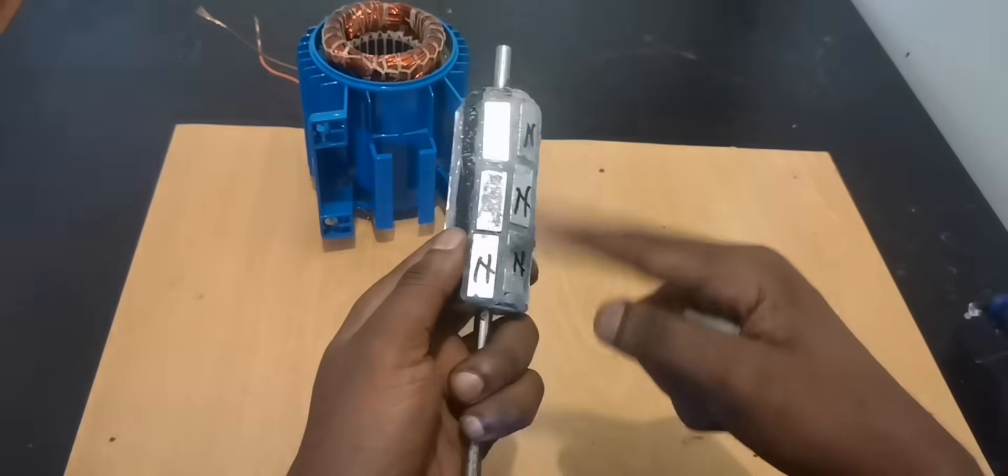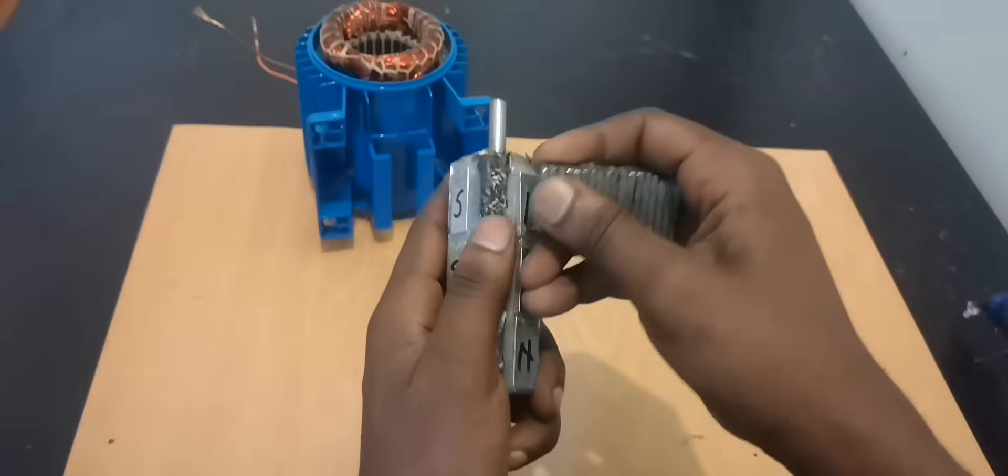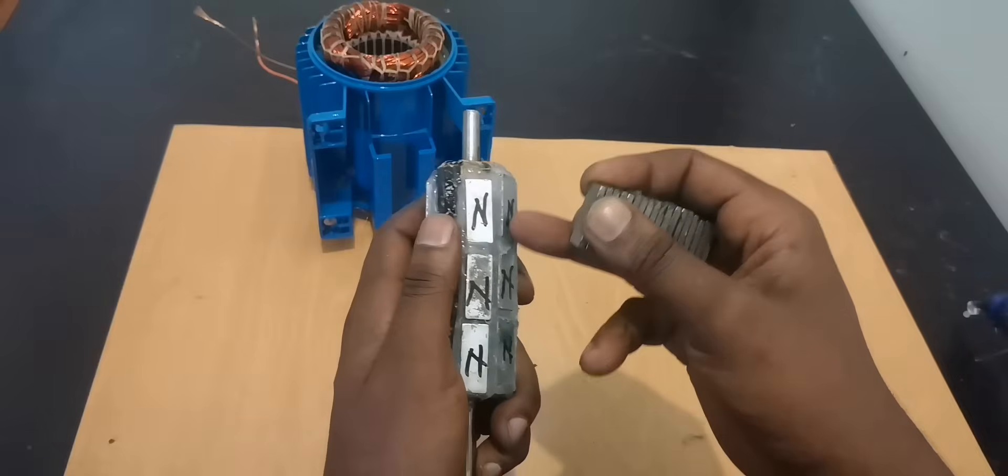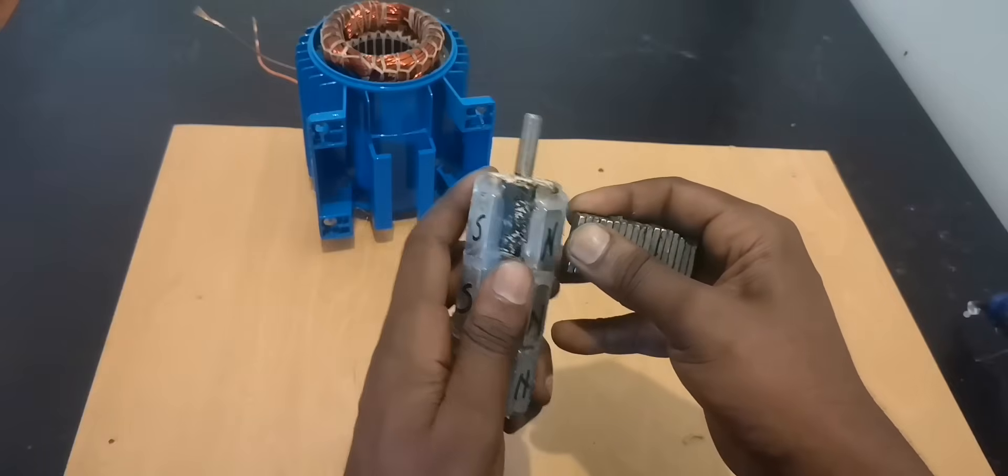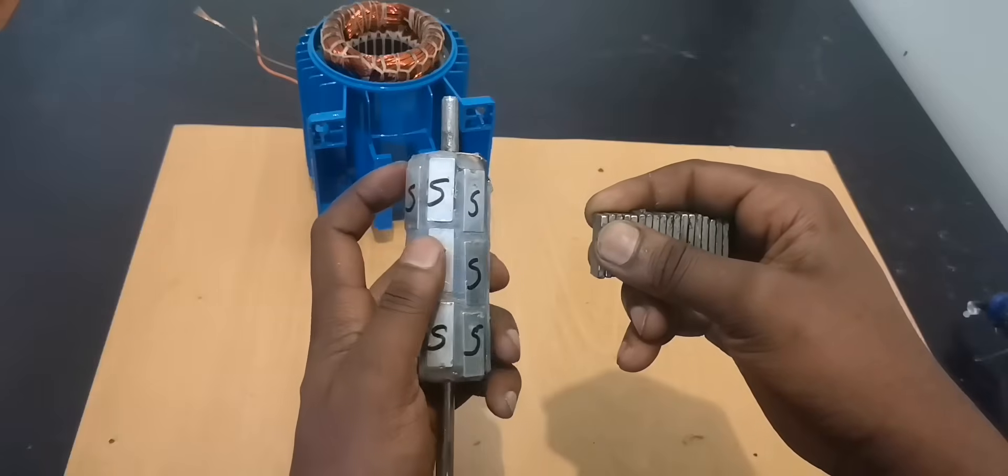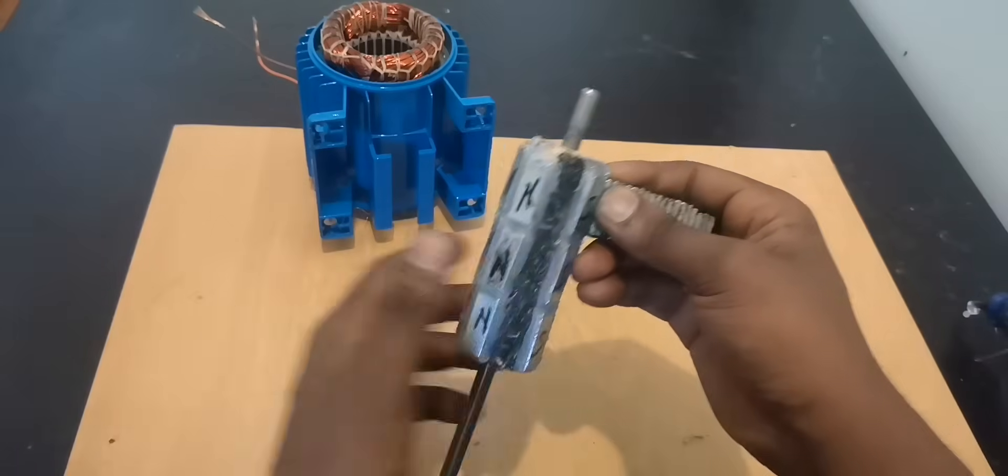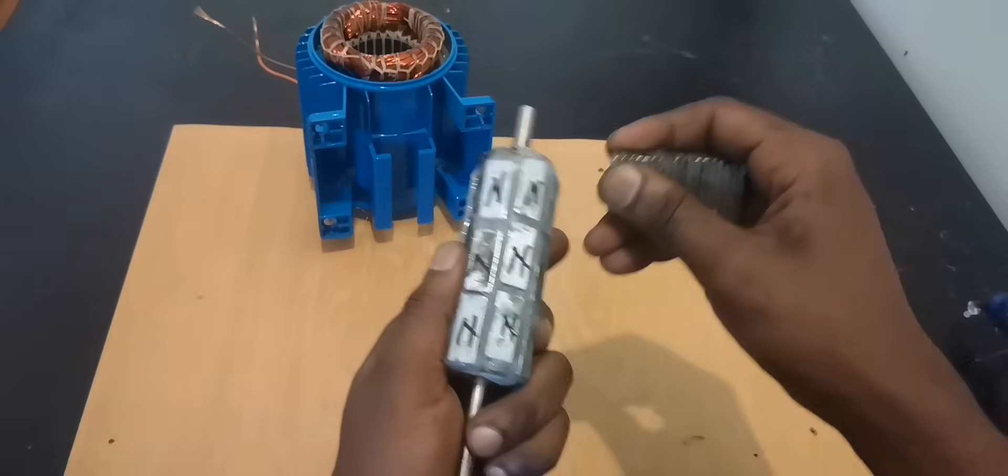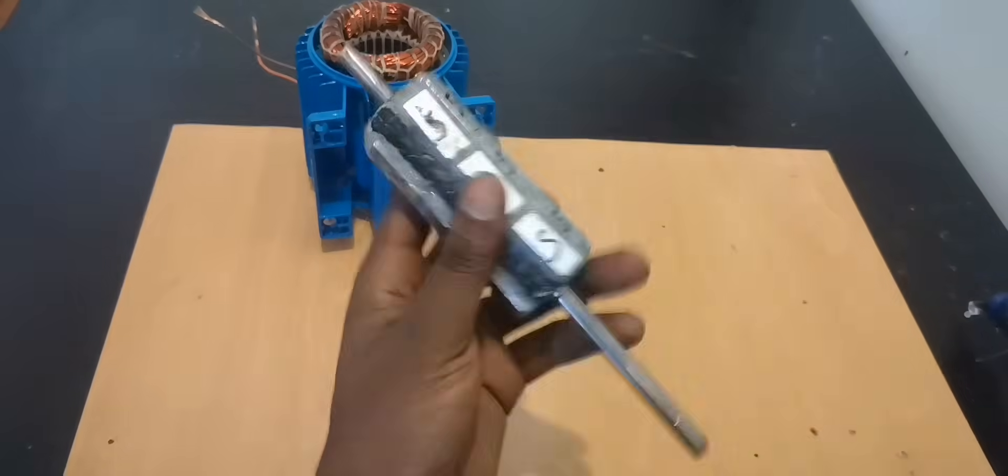The sides are the same, so even if you push this, it cannot stack on any magnets which are on this side because the sides are the same. If we give this one the name of north, that means this side too is in north position, so you can see here they can't pair. But if we turn this, now south comes in, see now they can. When you're arranging your magnets make sure it's happening the same thing. One side mustn't pair and another side they must pair. Now you know that you are in the right way.